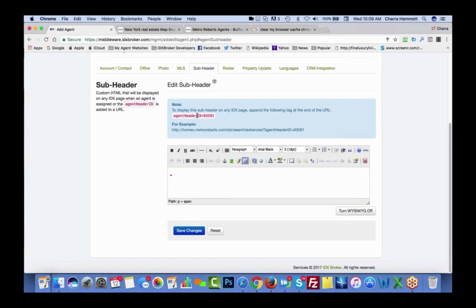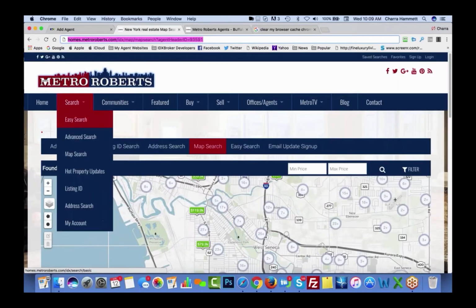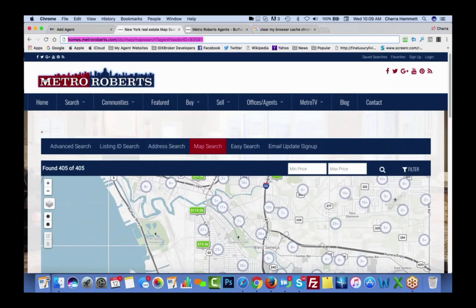So even if I was on another agent's profile, if let's say Rose gave me her agent URL, her mini site, and I went to it, but then I went and checked out some other agents just to see who they were, then no matter what, even if I'm on another agent's profile page, I started out on Rose's and it instantly cookied my computer to tag her as my agent. So I use this little period as an example just to show you that it allows me to see that I am cookied, because no matter what page I'm on, it shows up.